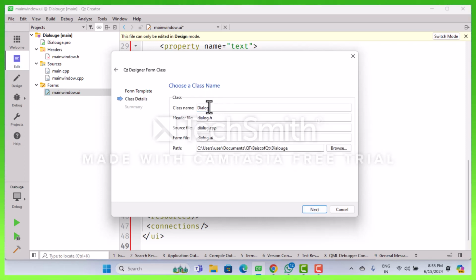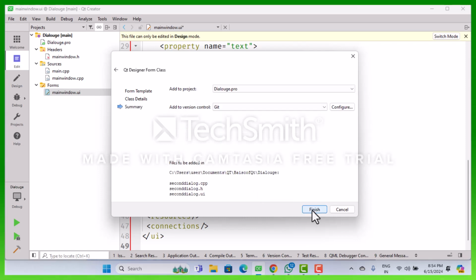So this is your class name. Either you change this class name or it stays as it is. This is what we are calling the dialog. Dialog means you are opening another window. There is nothing to worry about regarding what a dialog is. Whenever the interviewer asks whether you have worked on the dialog box, what is a dialog, you need to say that a dialog means from the main window we want to open another window. So this is about the dialog. I'm going to give the name second dialog. So this is my name. Click on next.